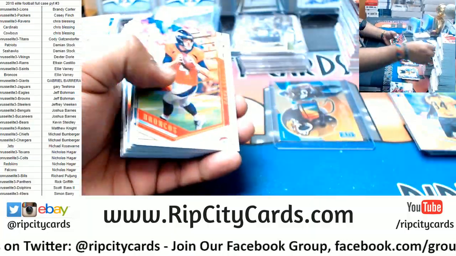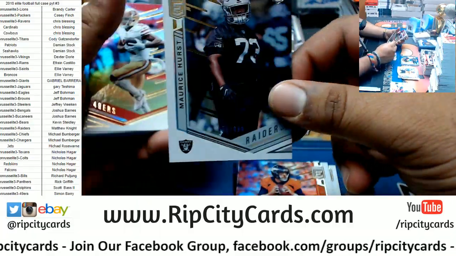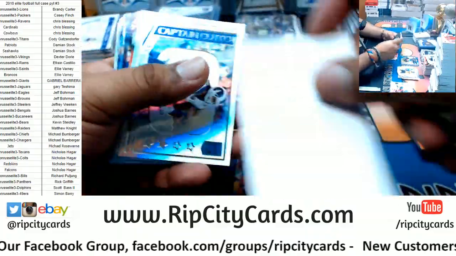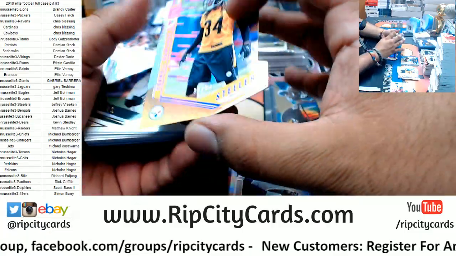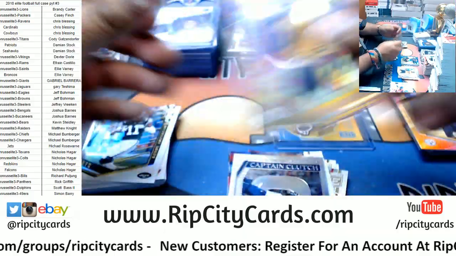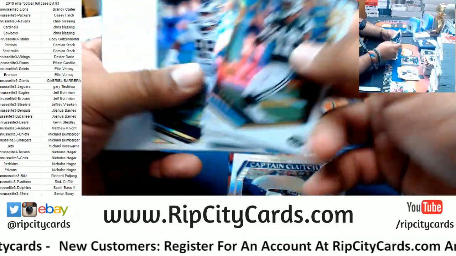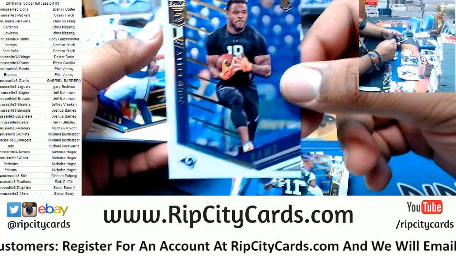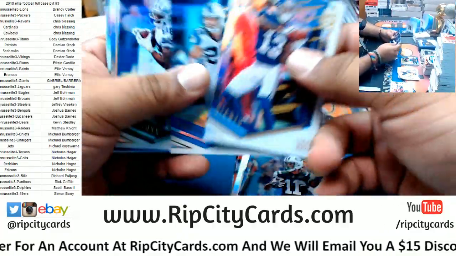Todd Gurley of the Rams to 99. Raiders rookie Maurice Hurst to 699. Terrell Edmunds, Steelers rookie to 24. Ohtani had a pinch hit home run against the Dodgers. Nice. Ohtani price is about to skyrocket again. John Kelly to 699, rookie for the Rams.